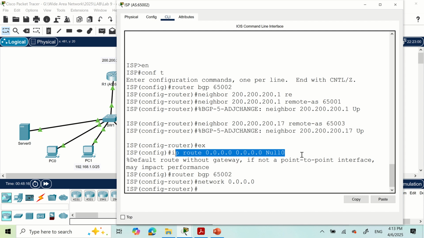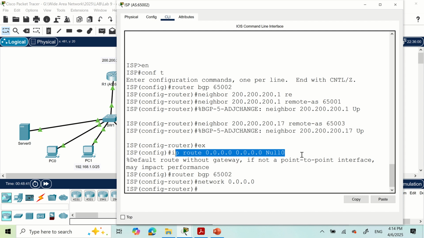Basically the ISP will have customer routers. When you advertise 0.0.0.0 via BGP, it will make the ISP act like a real internet provider, meaning it can handle your unknown traffic. Initially, when you use a static route, you use a default route because you do not know the destination. But here, we use network 0.0.0.0 by issuing the command.